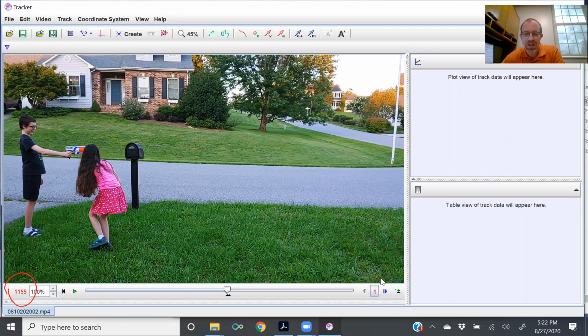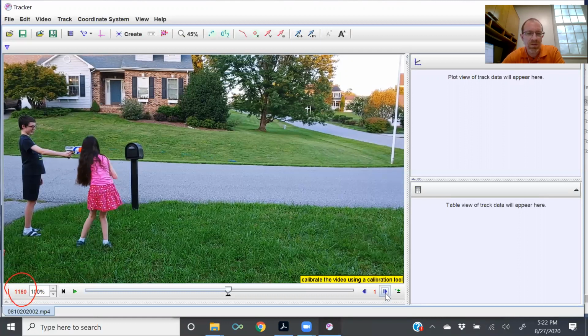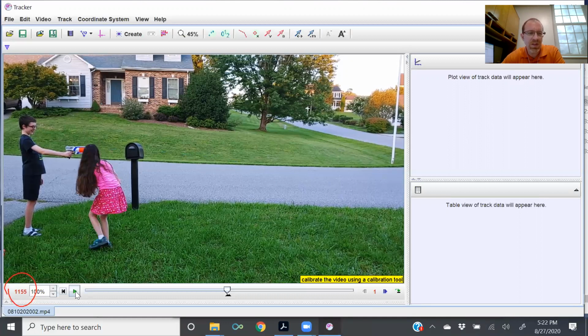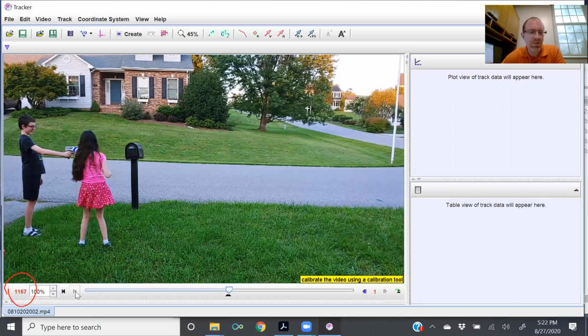I've got a step-by-step frame button that I can advance right here, bottom right. So if I do this, and you can see right there, what do we got? We've got what looks like a little dart that's come out of the Nerf gun that my kid is holding, and that dart is going to move across the screen. Okay, there we go. All right. Now, if I try to actually play that, you guys can see. Okay, that's not so bad. It's slowed down enough that yeah, we actually can see the motion. Cool. So there we go.